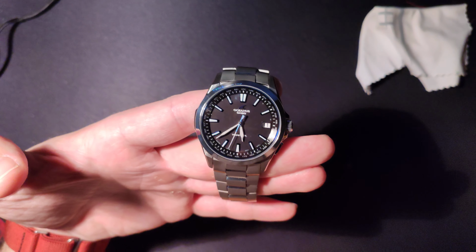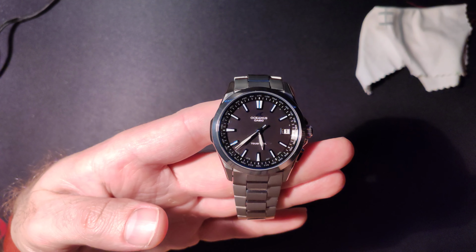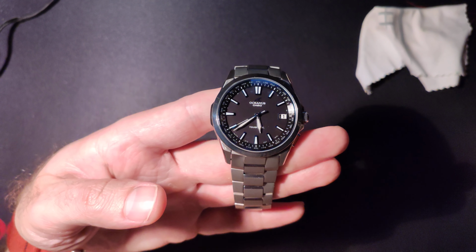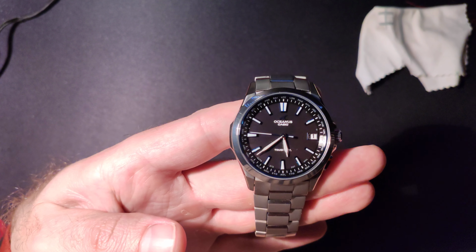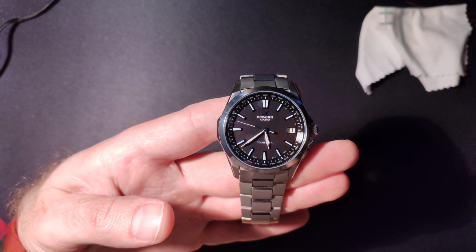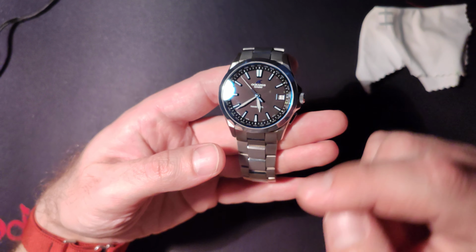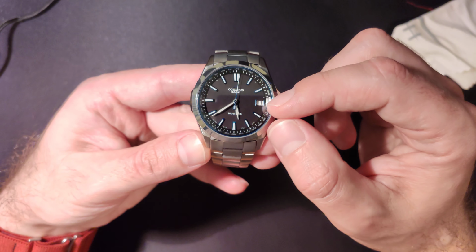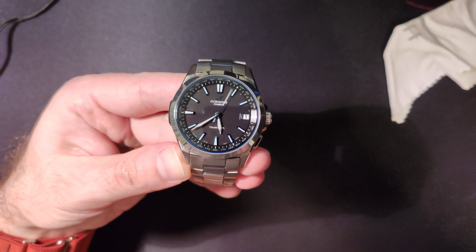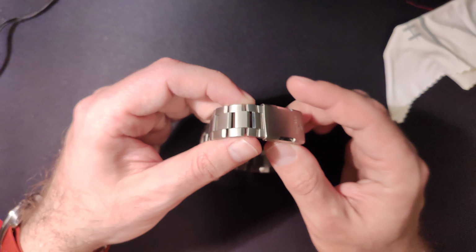You have calibration settings for the hands. If they, for example, don't hit the markers, you can calibrate them, but you can see that it's hitting basically every marker. What else? You can calibrate the date window. This is the way that it is presented to you, because it can be a little bit higher or lower. You can calibrate that manually.